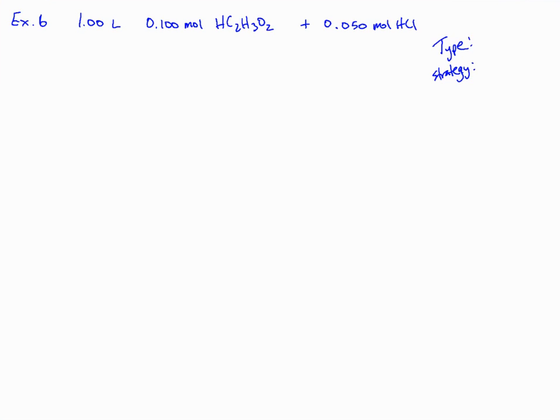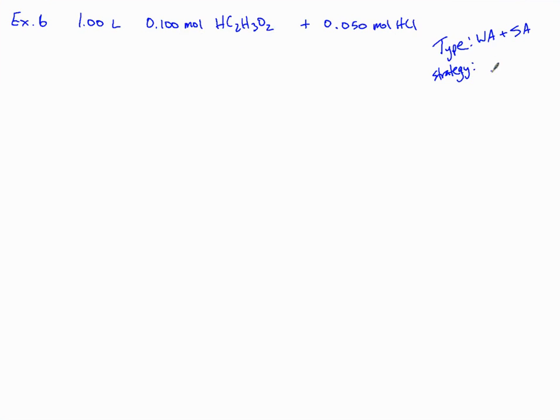First off, as far as the type, we have 2 acids. We have a weak acid, WA, plus we have a strong acid. And these two are going to affect each other. Now, the strong acid is going to dissociate 100%. This one, the acetic acid, is not going to dissociate 100%. And the fact that we have other sources of hydrogens is going to affect the concentration of the acetic acid.